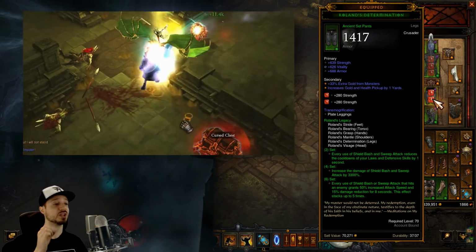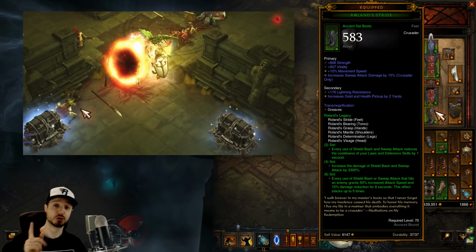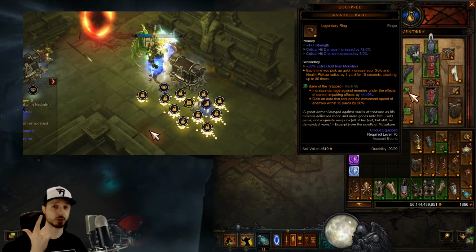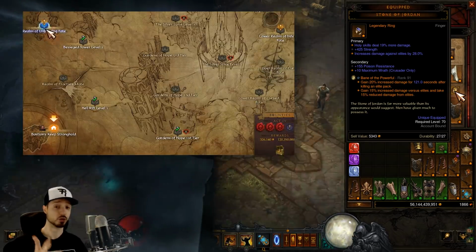And in both your pants and your chest, you'd ideally want rubies for more damage. For your boots, you want Strength, Vitality, Sweep Attack Damage, and All Resist. For your Avarice Band, Crit Chance, Crit Damage, Cooldown Reduction. For your Stone of Jordan, Elemental Damage, Increased Damage versus Elites, and Cooldown Reduction.